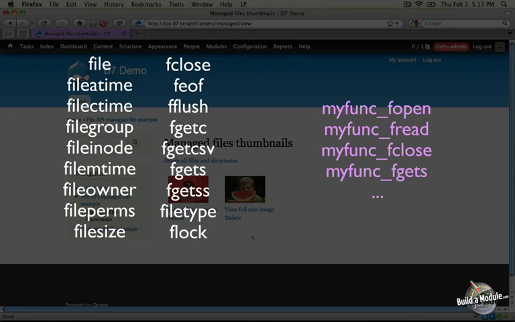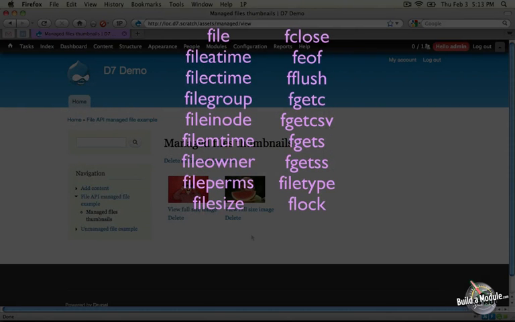But the idea of a stream wrapper is that instead of relying on the user to use this whole different set of functions in order to work with the file, we can use the PHP function names like mkdir and fopen in order to work with the file, and instead override the internal functionality of those functions and replace them with our own.